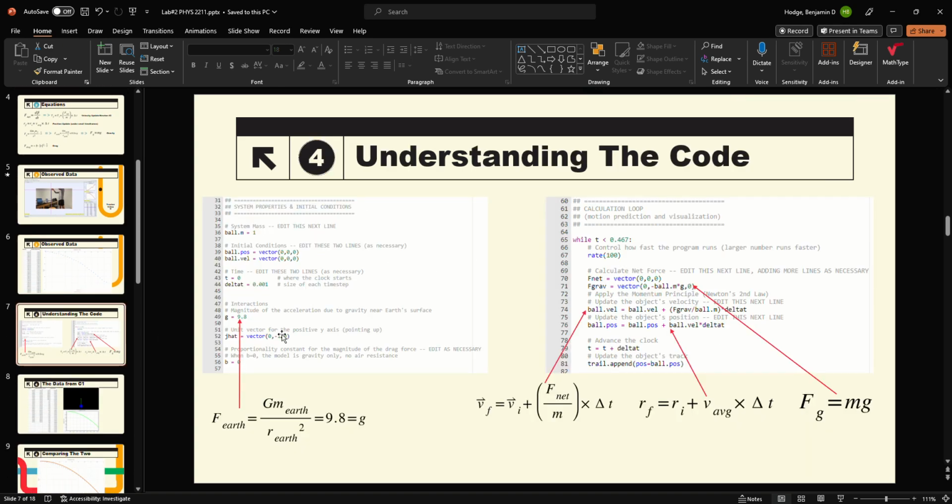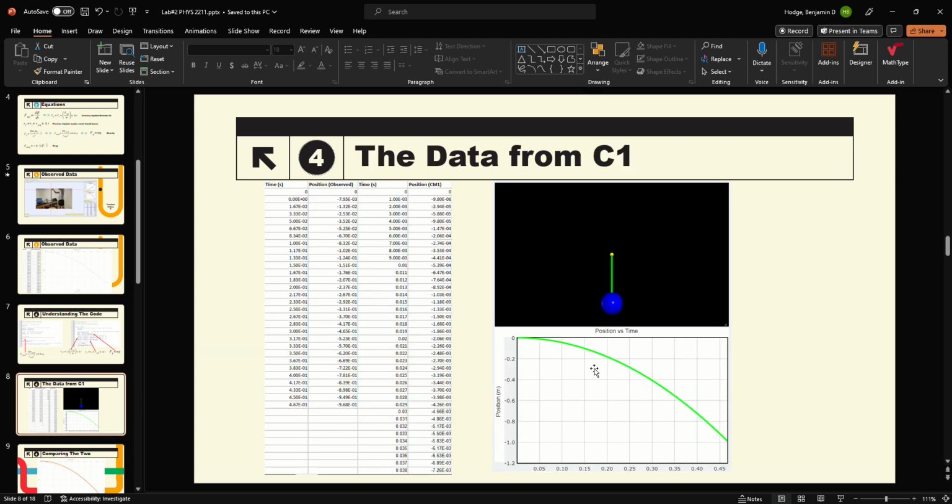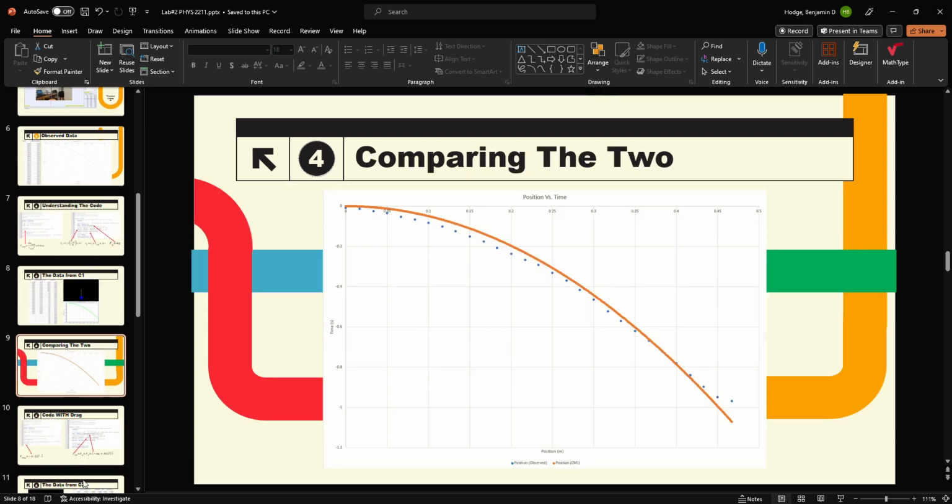As for understanding the code, we can see that some important things are mattering here. Most importantly, on this side g is equivalent to 9.8, which we discussed with this formula, and our velocity update formula is taking in velocity plus force of gravity over ball mass, which is our F net, because our F net is only being impacted by gravity in this initial model. So our F grav is 0, negative ball m times g, which is exactly what it is right here. We plug that velocity into the position update formula, and we're left with this. This is our data from that computational model, and we can see it's almost a perfect exponential decrease.